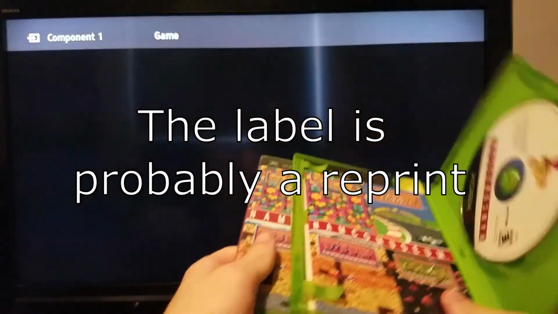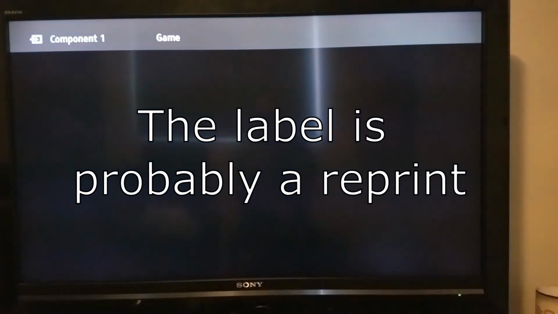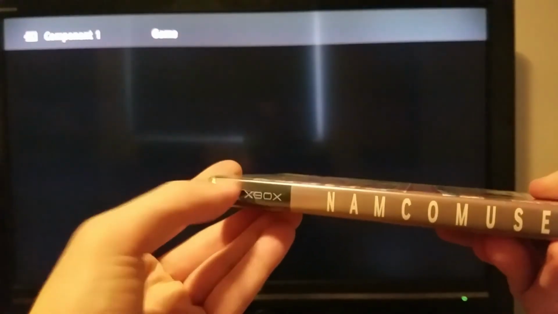But yet, yeah, even the manual doesn't. See, the manual matches the colors, but not the cover. So I don't know if that's just a reproduction cover, because this case isn't in the best shape, because there is a little tear right there and some spots on the case itself. I don't know if that's a clue to anything, but it is worth noting.